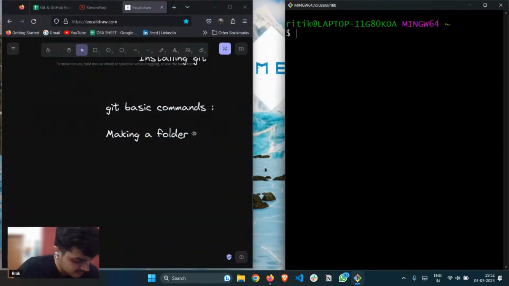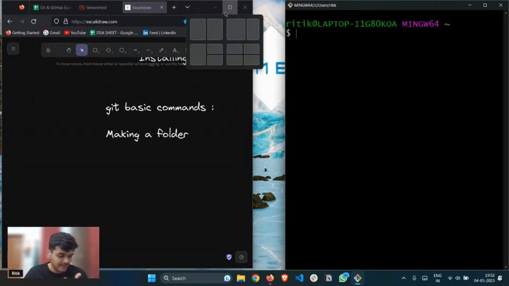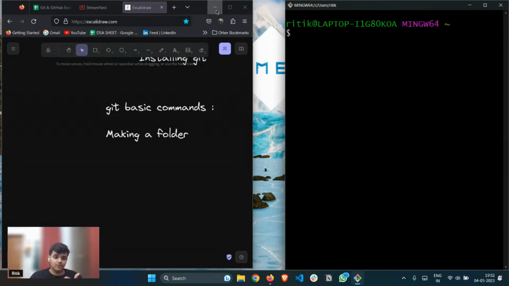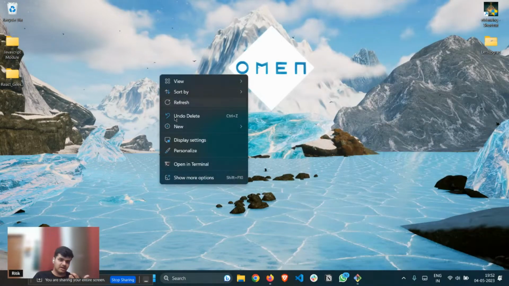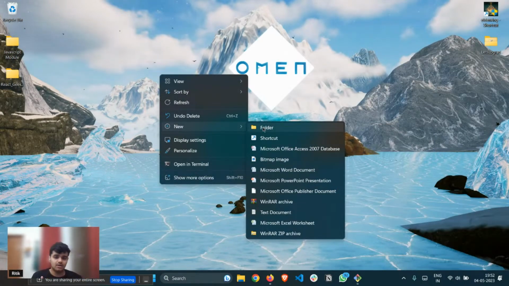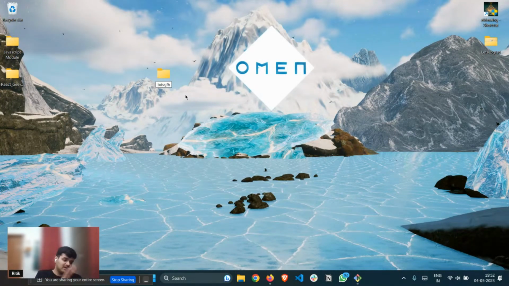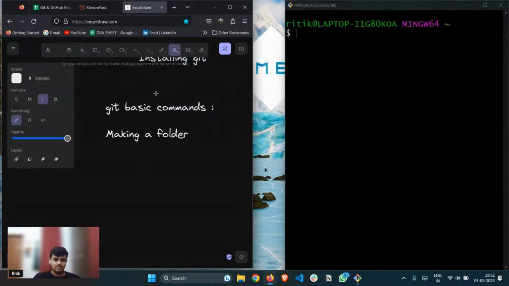Now the first command is how do you make a folder. ठीक है. So remember, how do we make a folder using a GUI? Let's suppose if I were to use a GUI, what would I do? I'll just click on new, and I will just create a folder. इससे क्या होगा? My folder will be created, and whatever name I give to my folder, it will automatically come here. This is how I can create a folder if I'm using a GUI. But now I need to create a folder by using CLI. And how do I do that? So there is a command which is called mkdir.